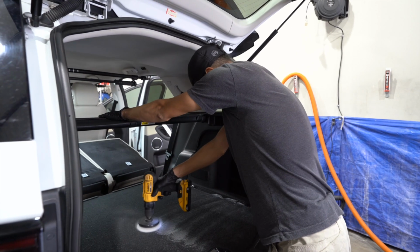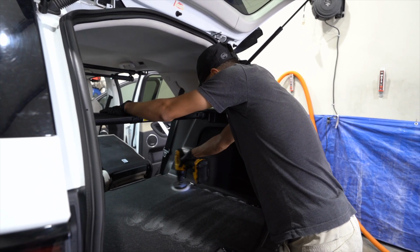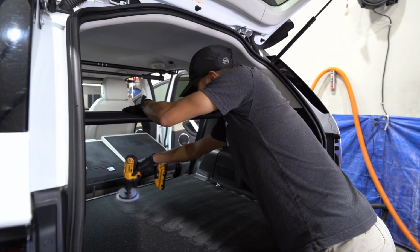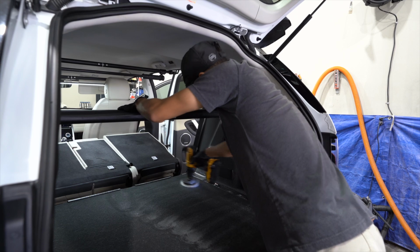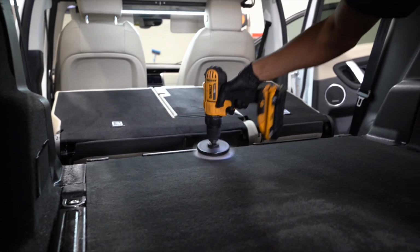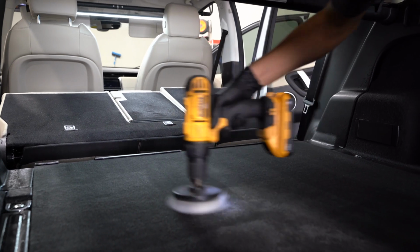And remember, we're not trying to remove a bunch of gunk or dirt out of the fabric, because it's not that dirty. The main point is to make sure we pull out as much of that nicotine, ashes, or anything else that might be causing that smoke odor. So at the end of the detail, we're not expecting the wastewater to be super brown or black.